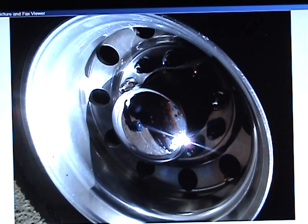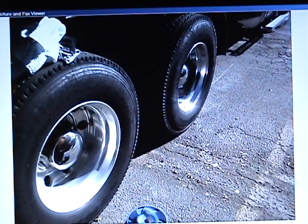Here's another shot of it as it was before. I do believe, yes, because there's some rust right here on the cap and rust on those, and it hasn't been touched yet. So that was the before picture. And this one here has been polished, the front axle, and this one back here had not been polished.